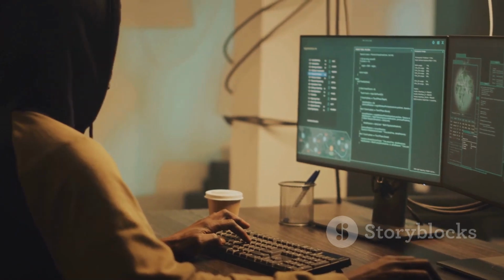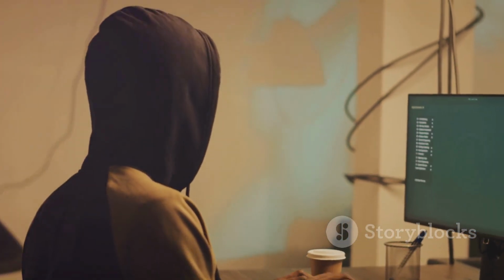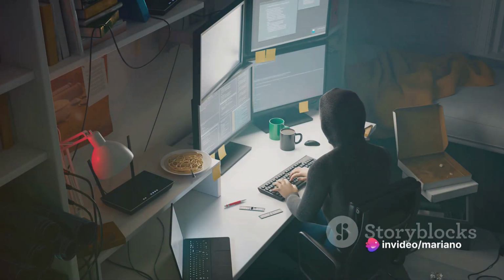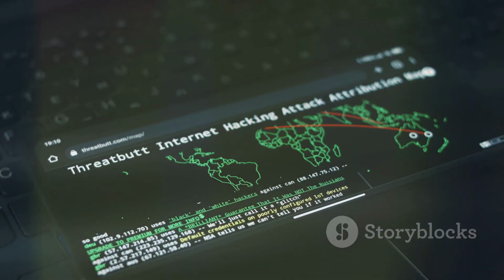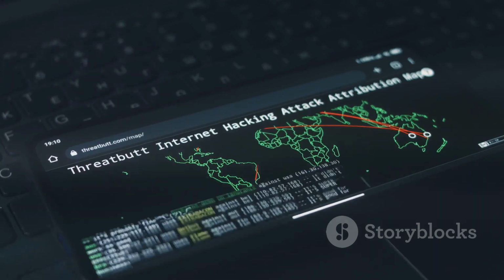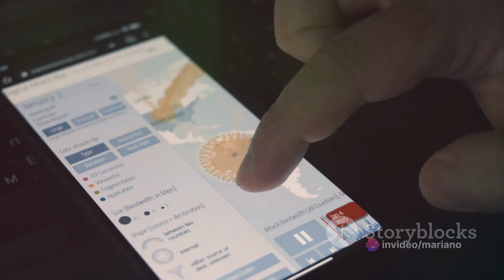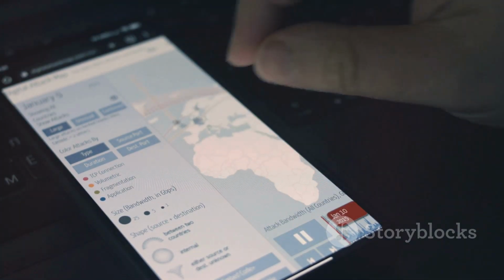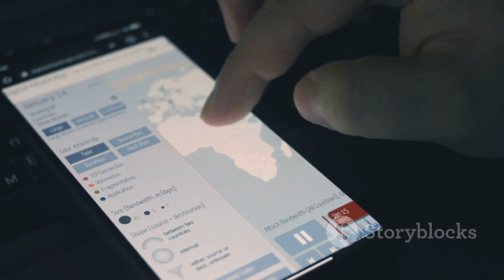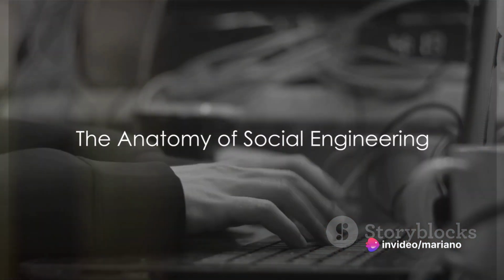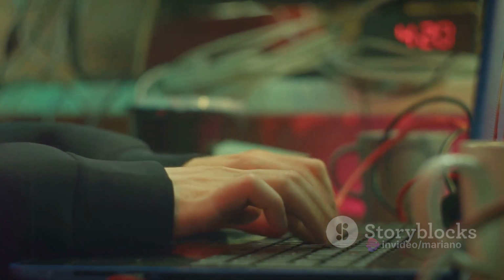In the world of cybersecurity, pen testing or penetration testing is a technique used to identify vulnerabilities in a system. Social engineering in this context is a way to exploit the weakest link in any security system, the human element. Whether it's through a seemingly innocent phone call or a perfectly crafted email, attackers use social engineering to fool people into handing over confidential information, gaining unauthorized access to systems. Social engineering in pen testing is a powerful tool that leverages human vulnerability, making it one of the most effective hacking techniques. Now, let's delve deeper into the anatomy of social engineering in pen testing, shall we?